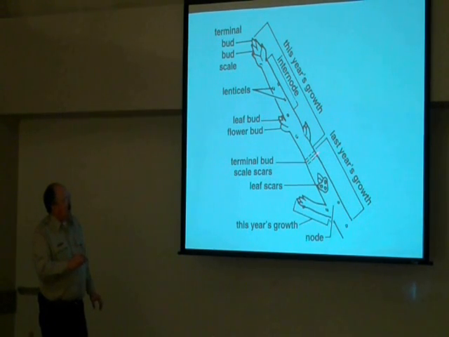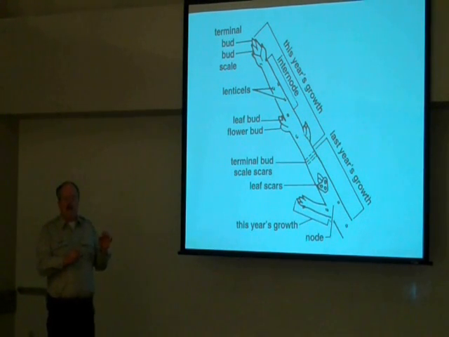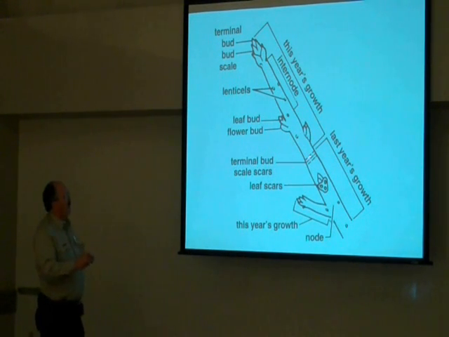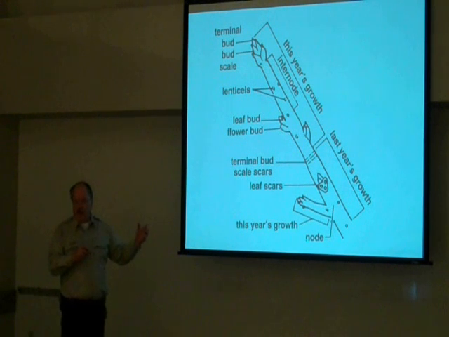Now, last year that bud cut off right there. And so it's not rocket science. Sometimes people think it is. When we come out and look at a tree in the wintertime and we go, your tree wasn't doing very good last year, was it? And they go, gee, how'd you know? Well, what we're looking at is the growth, the difference between here and here. Because that's how far the tree is going to grow in a year's time. Okay? That's the terminal bud scar from last year. Then it broke loose and it grew to this year. Then it cut off. And this is going to be the next year's growth. Everybody with me on that?